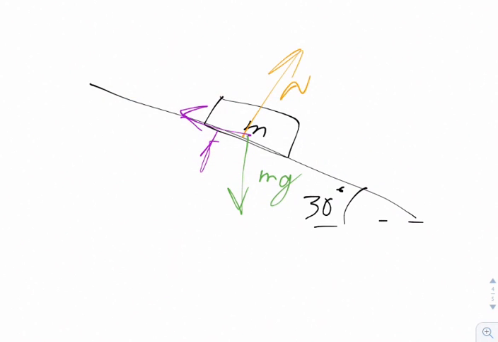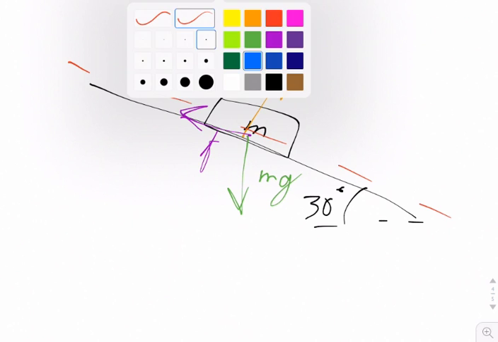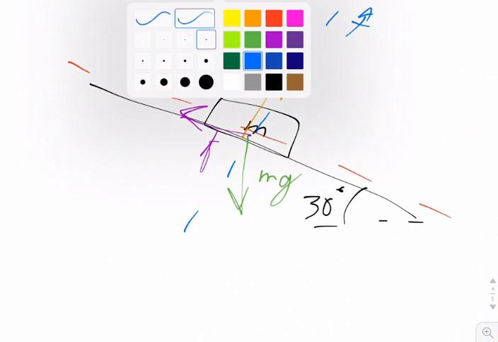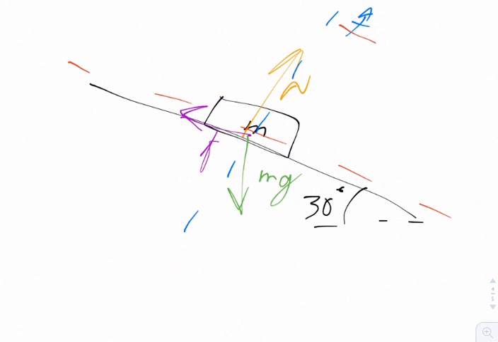Well, now that I've drawn all the real forces acting, now I want to define my coordinate system, and according to rule 1, if there is an acceleration, which there is in this case, we want to make it along an axis. And so I will make the x-axis along the incline. That rotates the y-axis to perpendicular to it, which is the direction of the normal force. And I'm going to say up is positive, even though it doesn't matter whatsoever. And I'm going to make down the incline positive.